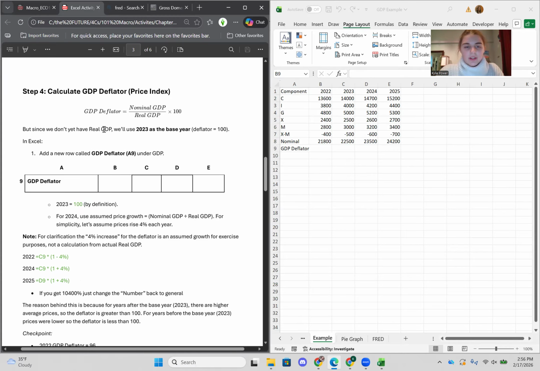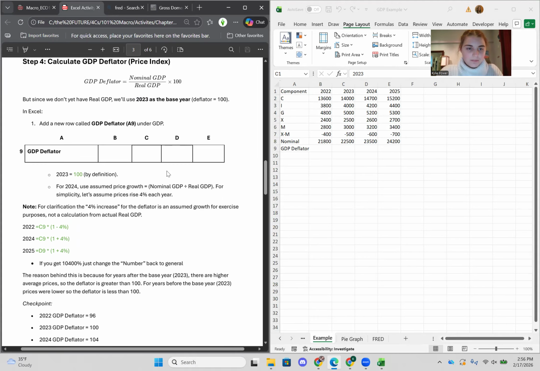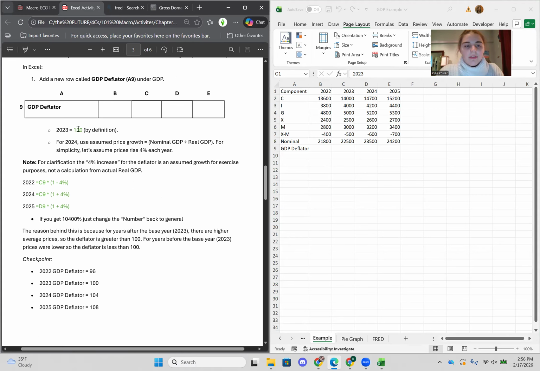But since we don't have real GDP, we're going to do something instead. We're going to use 2023 as what we call our base year, so we're going to define 2023 as our base year, so that's our 100, right? That is the year we are going to use as a comparison. That's the dollar amount we're going to use as a comparison for all other years.